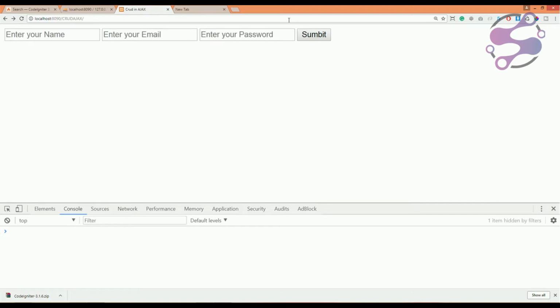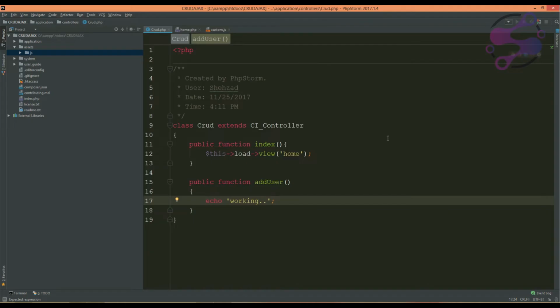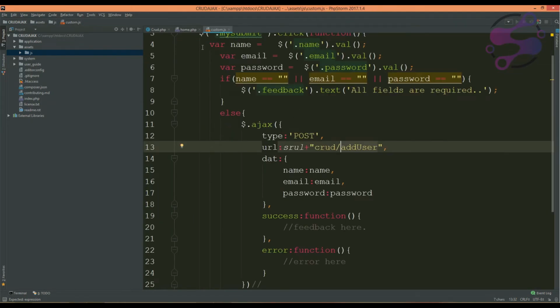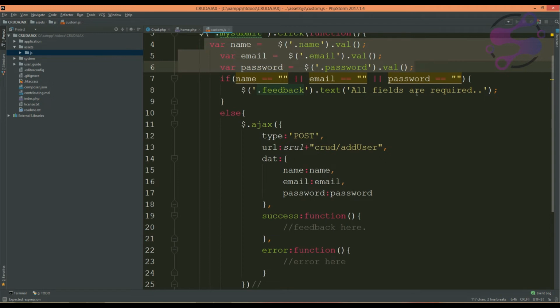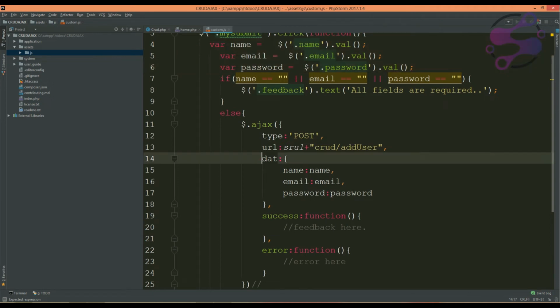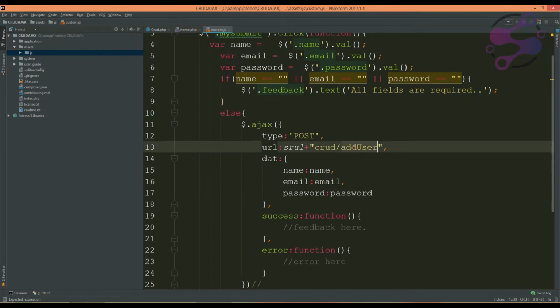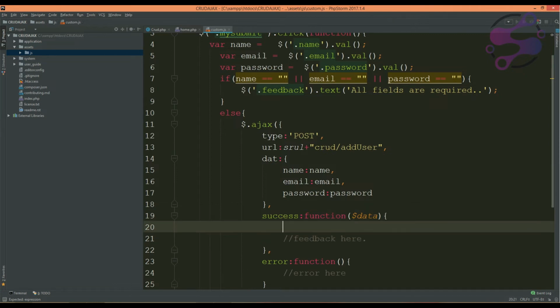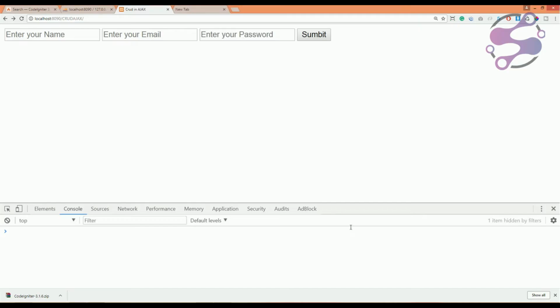Now whenever you submit the button, we are receiving 3 values from our client side. We are sending our values in JSON format, and we are going to accept these values in the method which we have just created named add user. So when you hit the button, you receive some data here, and you can print your data inside the console. I'm saying console. Okay, so now refresh the page.